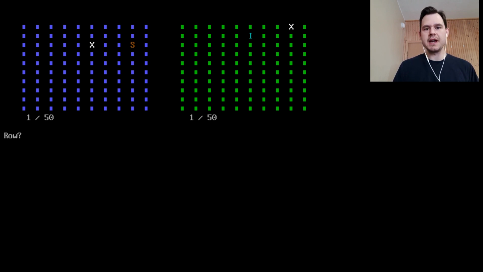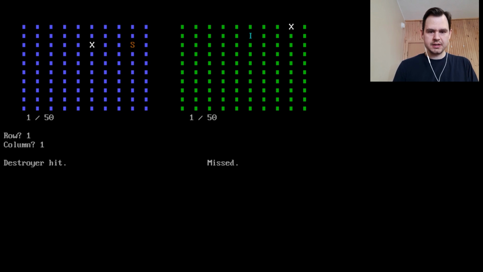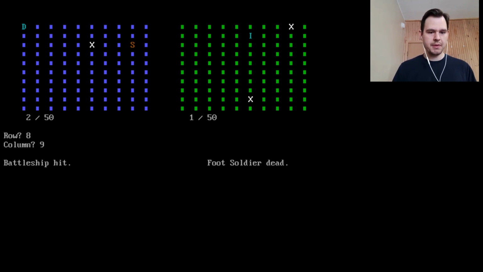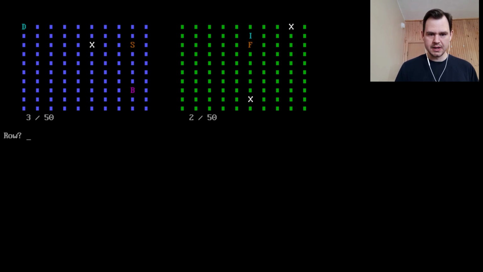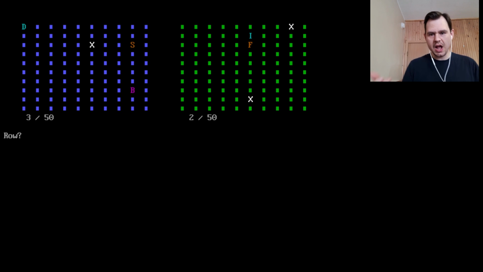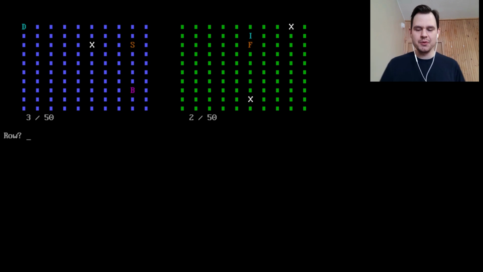cruisers, destroyers, battleships in the water. I'm not sure all what's on the ground. Obviously infantry. Destroyer hit. Oh, missed. So the other thing that I don't get to do is to place my troops. The battleship is hit and the foot soldier is dead. You know what? I'm sure the colors coordinate themselves. So the infantry is the same color as the destroyer and the foot soldier is the same color as the submarine.